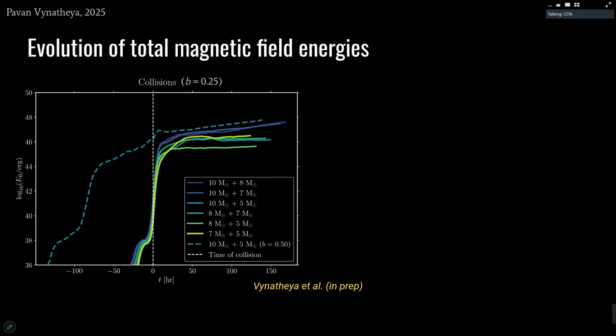Can you maybe explain the initial conditions a little bit more? So this is the impact parameter for this particular case, and this is for the other cases. B here refers to the ratio of the periapsis distance to the total radii of the stars initially. So B equal to 1 is a grazing collision. B equal to 0.25 is much closer to 0. The impact parameter or pericenter? Sure, this is a scaled parameter. Normally people use impact parameter. Yeah, scaled impact parameter, I should say.